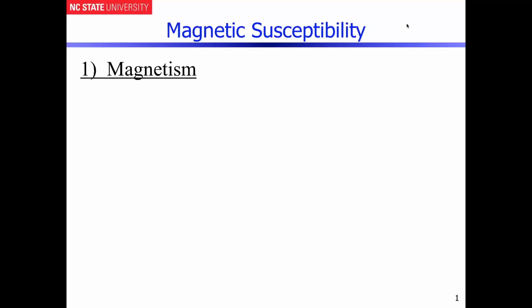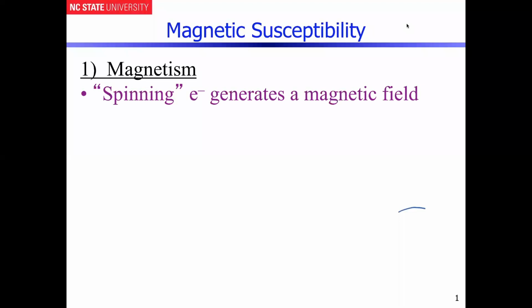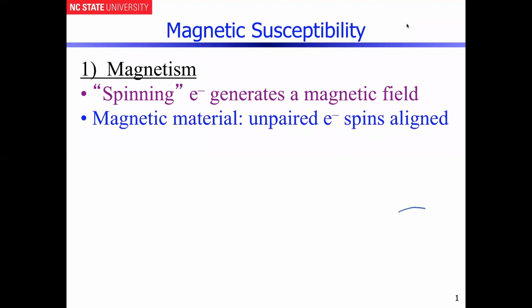Hi, everyone. I want to start the topic of magnetic susceptibility, and this is really just intended to be a very brief introduction to the topic. We're not going to really get into a lot of the experimental details. But in general, when you think of magnetic molecules and materials, and that's synonymous with magnetism, what you're normally thinking about is that the spinning electron in a molecule or material will generate a local magnetic field.